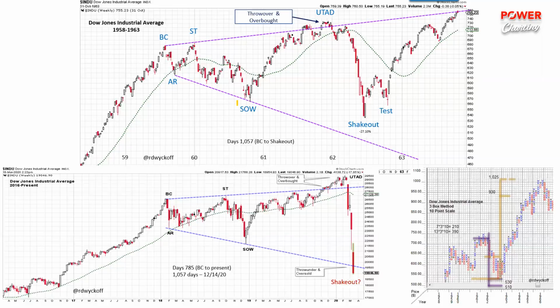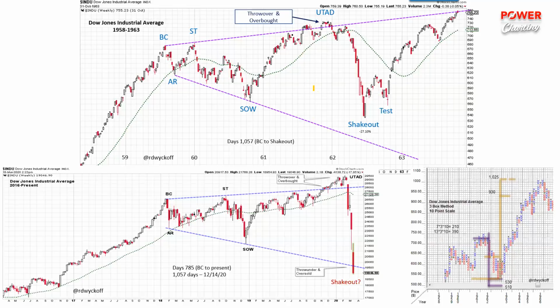Well, notice this, that we have in 62 a broadening formation. The broadening formation begins with the conclusion of an important rally into a buying climax in 59, and then an automatic reaction. And thereafter, the swings in the market just keep widening. From the buying climax to the shakeout low, it's about 1,057 calendar days. So this area is pretty substantially large, more than 2 years in duration, close to 3 really.